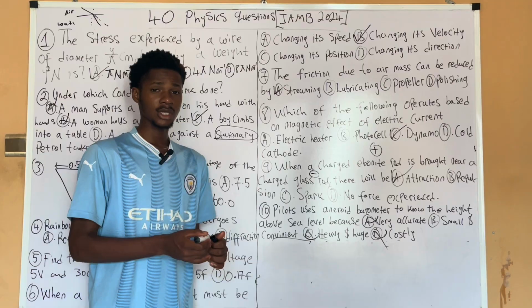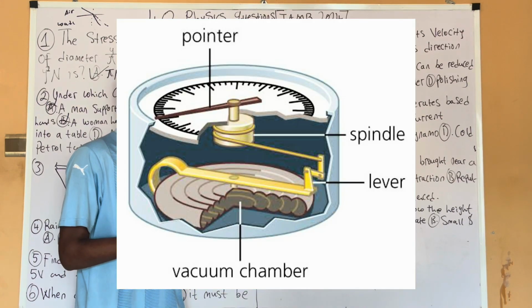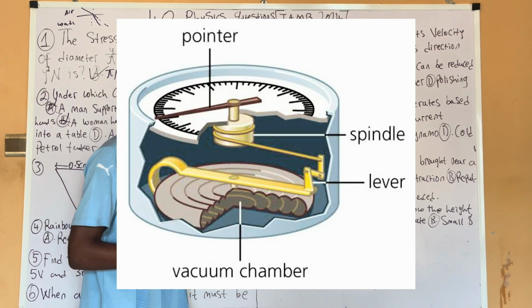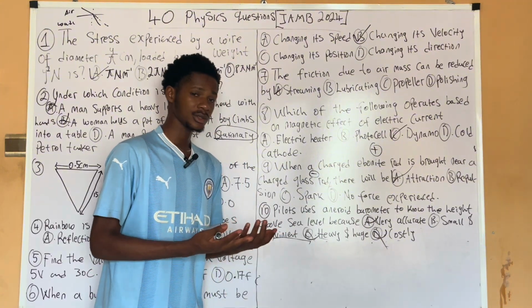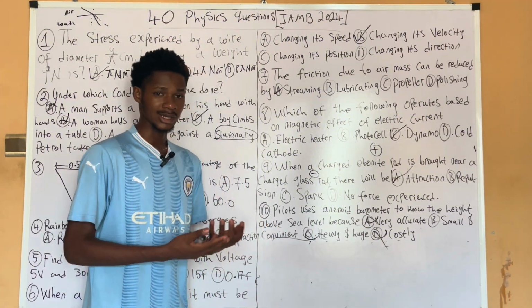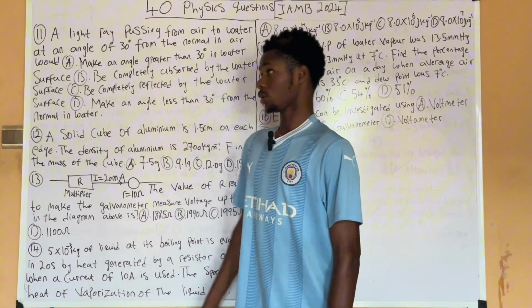small and convenient. Now this is the picture of an analog barometer which you are seeing on the screen. Okay, it is very small and convenient to use. That is why pilots choose to use an analog barometer when they are driving aerodynamics objects like planes, choppers and the likes. Over to question 11.